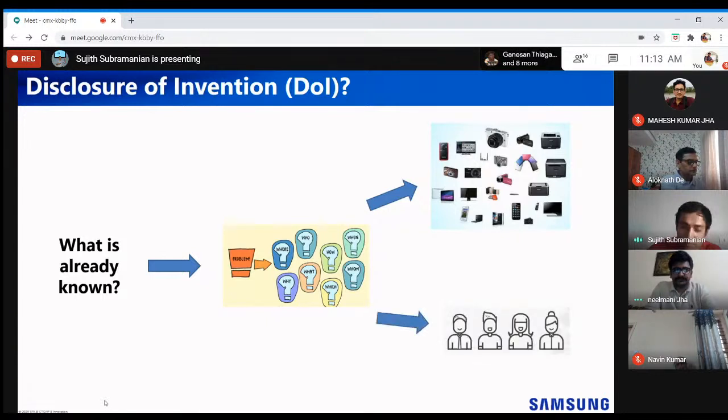More than devices, you can also think of who are the different users, potential users for your invention. Now, remember, a problem is not limited to just one person. A problem applies to different kinds of people. When I say different kinds and types of people, what I mean is you have a student, you have a professor, you have a person who works in a company, you have a homemaker, you have a child. Different sets of people. They are all your potential customers.